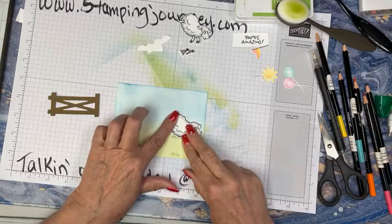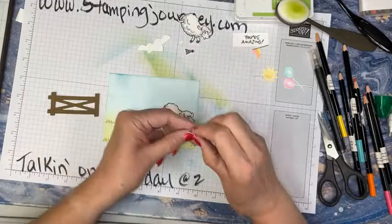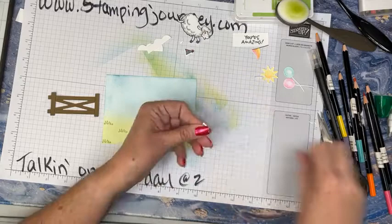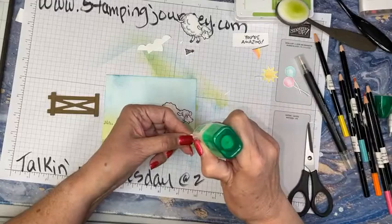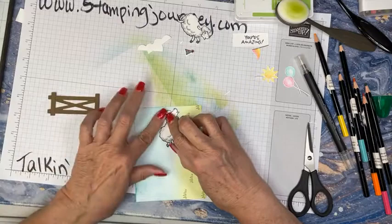He's going to have a party hat on. I have my little party hat here, and I'm going to trim this edge too since I'm going to put that on top of him. I usually don't hold them when they're this little — I'm just holding it on the little top of the hat and going to glue it down on him, because he's on his way to the party.